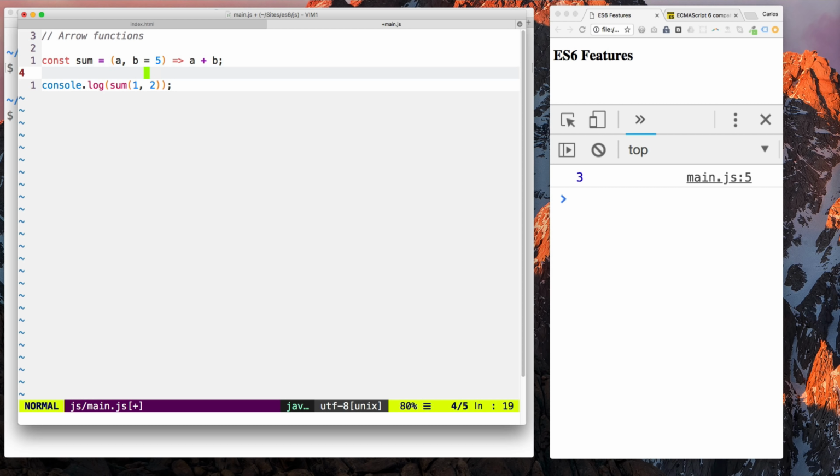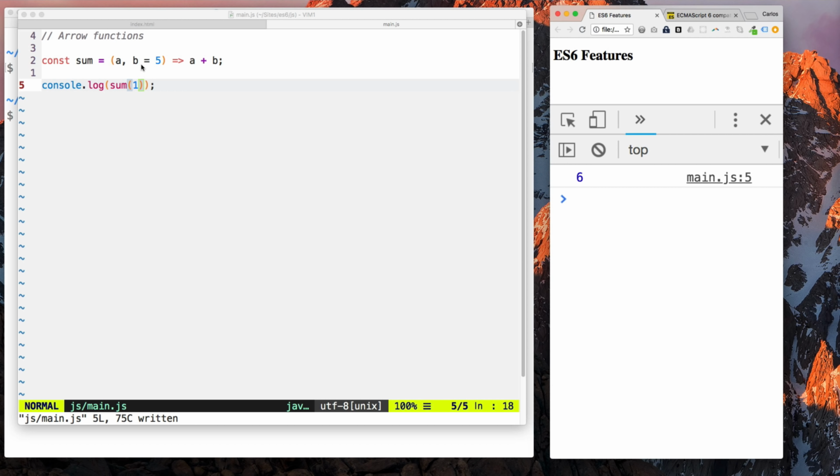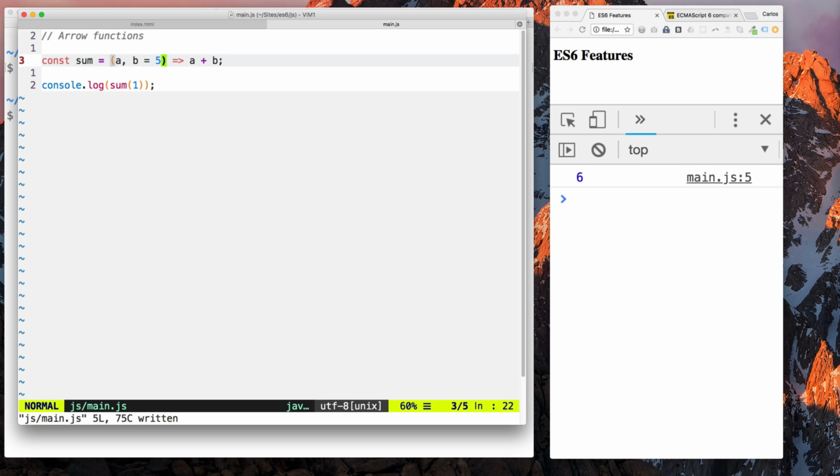So for example, we pass just one parameter to the function, so it will be 1 plus 5, so it's 6. I think that's basically it with arrow functions. We need to get used to this syntax, because everybody uses this in React.